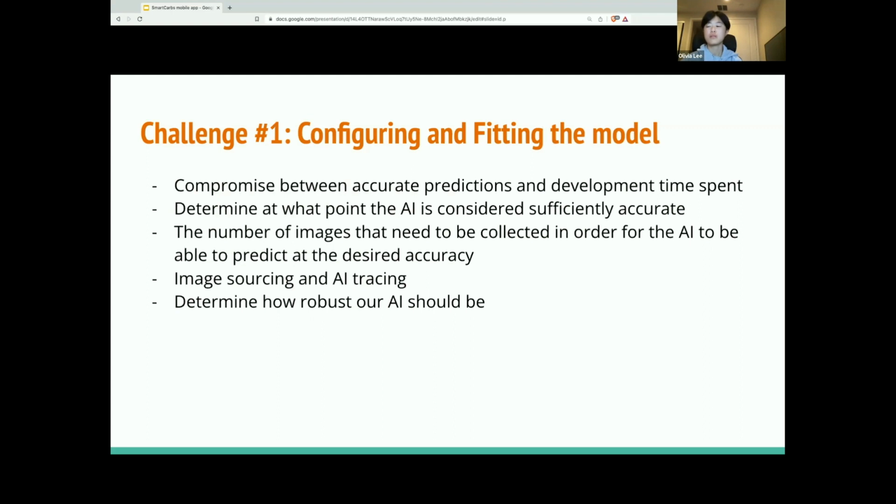We must source these images and access them for training, which is something we had to decide. And then finally, we had to consider the robustness of our AI and what it would look like, as well as how many foods it can analyze in regards to development time, and that it can be expandable with new foods in the future.